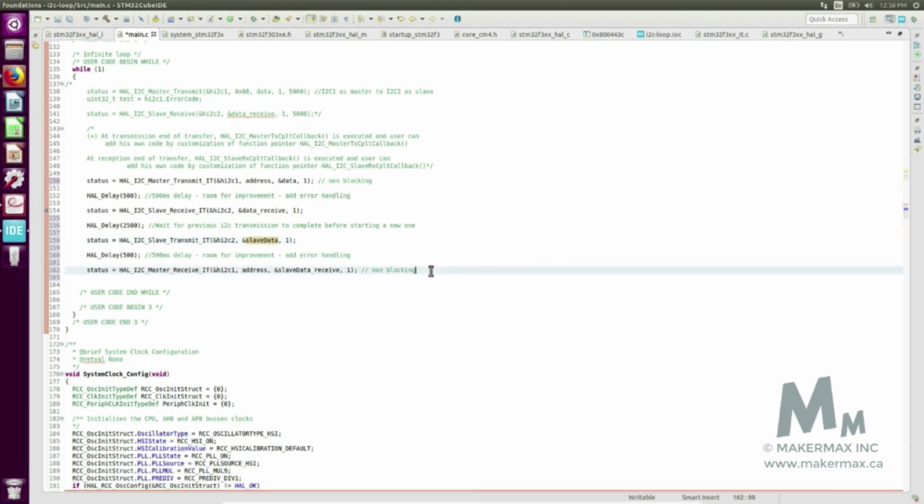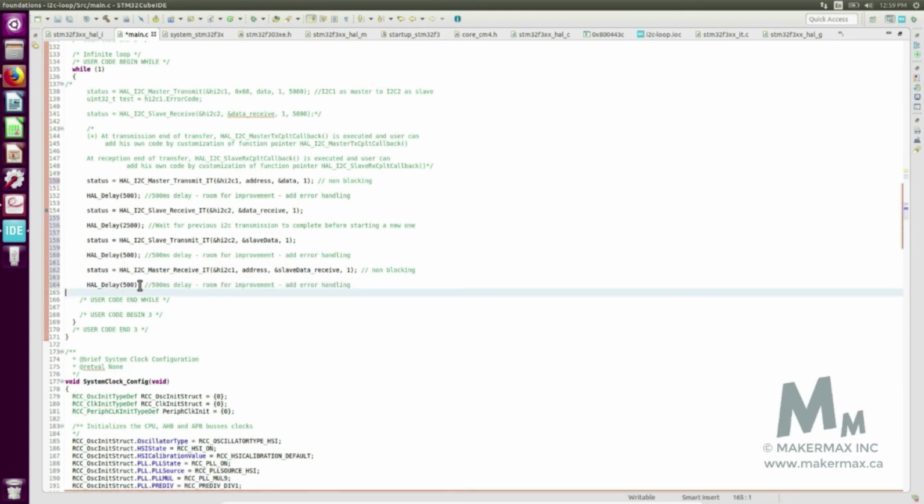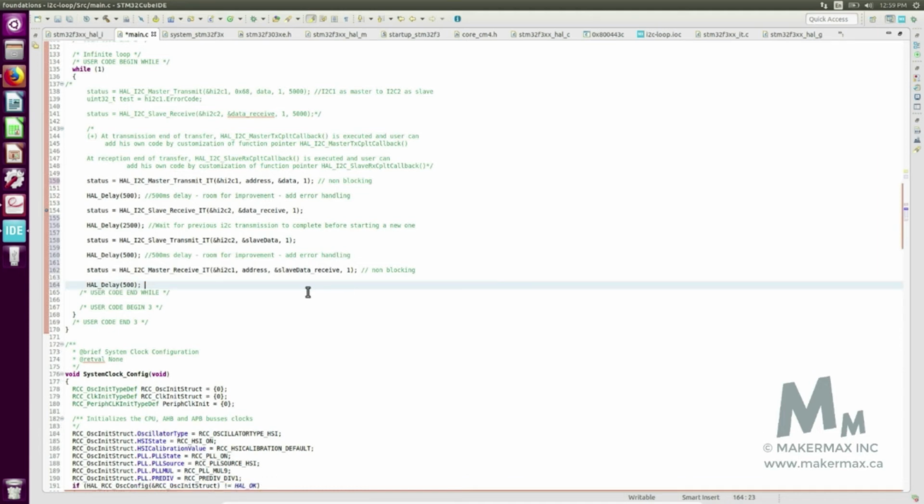So let's just call another HAL delay here, so I'm able to break right after, for the purposes of putting a breakpoint. So I just want to put a breakpoint here and wait here.